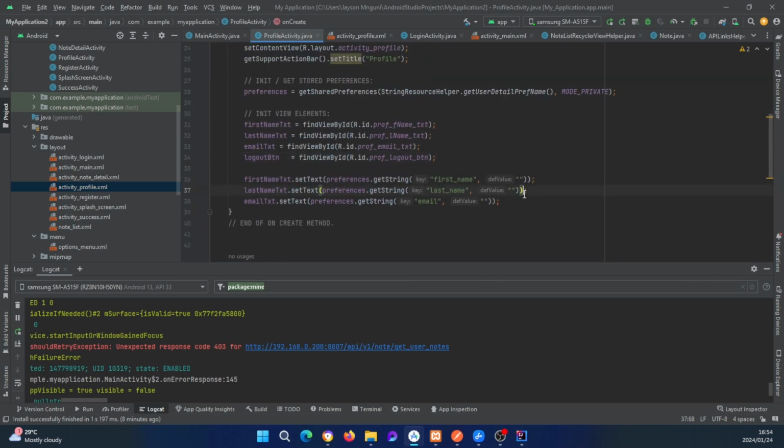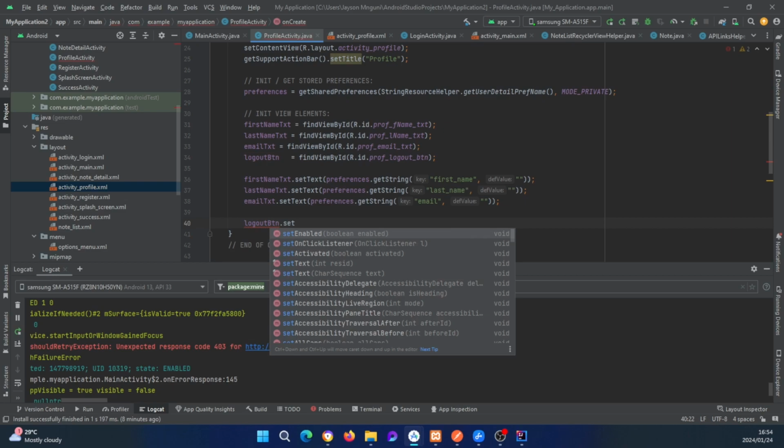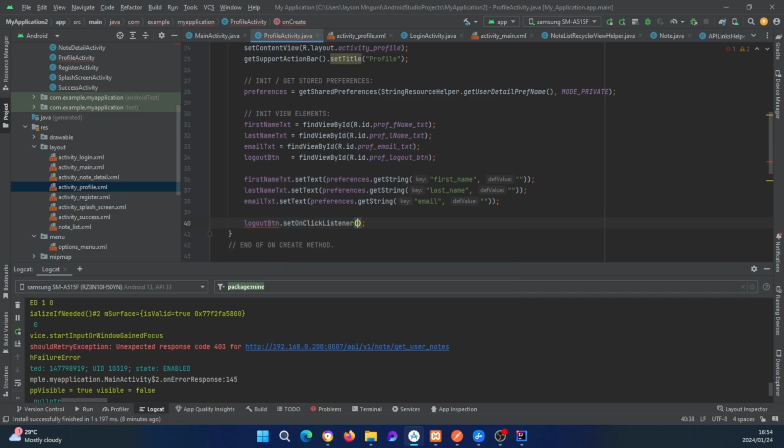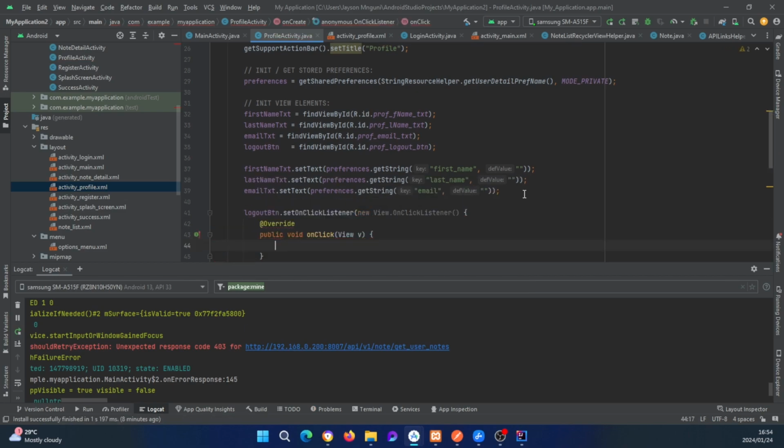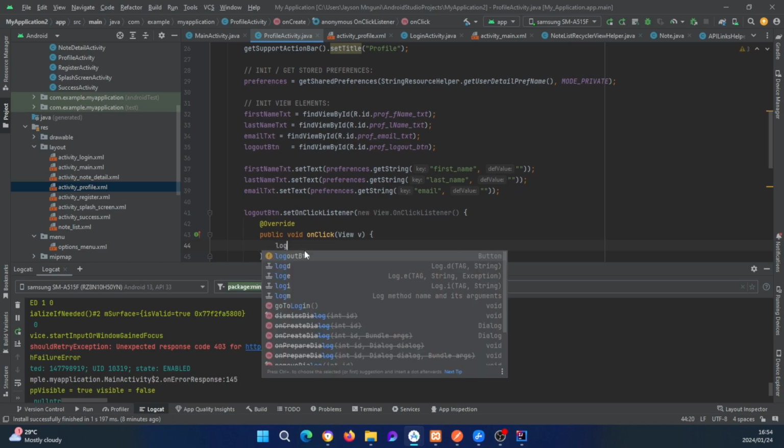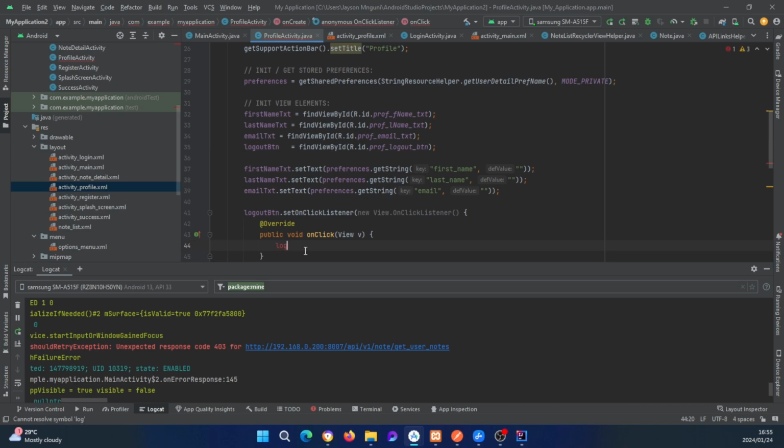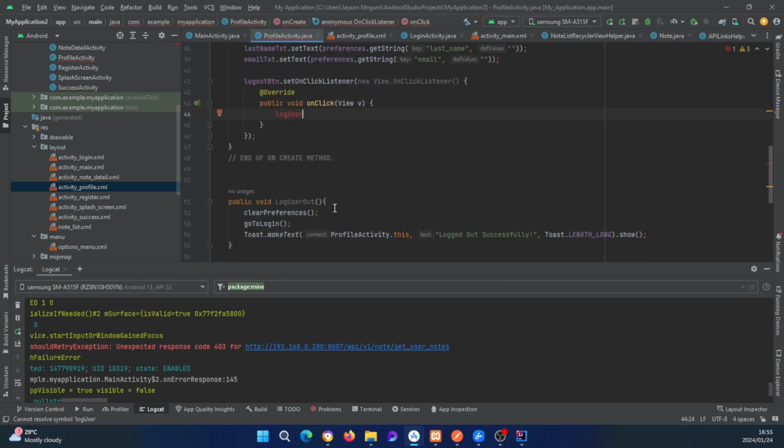Okay, here we're gonna call out that log user out. Nope, log user. What did I name this?